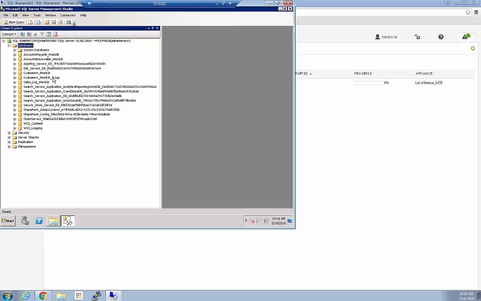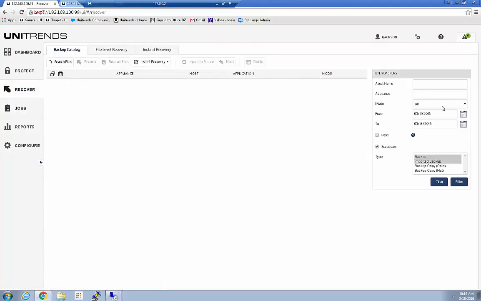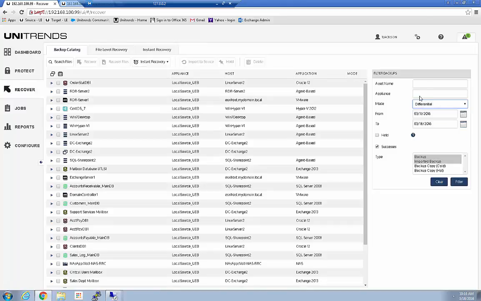All right, so now we've put back the T logs here. We've got another full coming back. Let's go ahead and do one more differential for you really quickly. Let's go ahead and filter on our differential backup types for the main DBs.